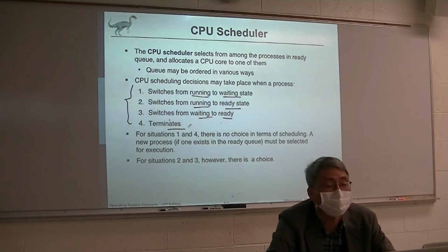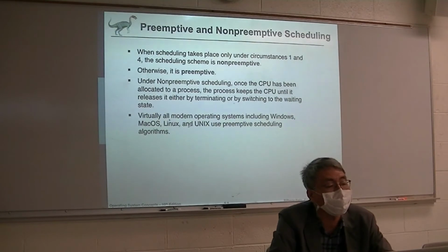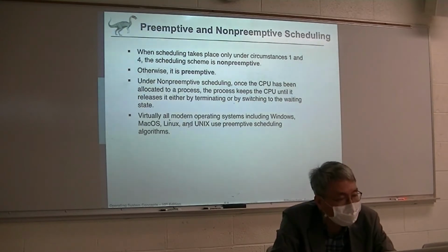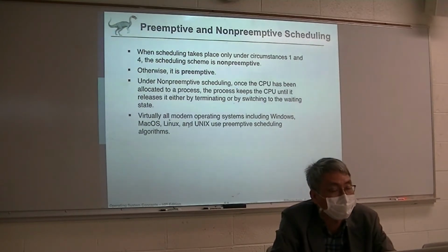At this time, there are two types of CPU scheduling algorithm: one is preemptive, and another is non-preemptive. What is the dictionary meaning? In terms of the dictionary, what is the meaning of preemptive and non-preemptive? What is the difference?